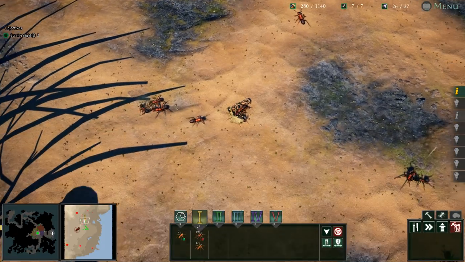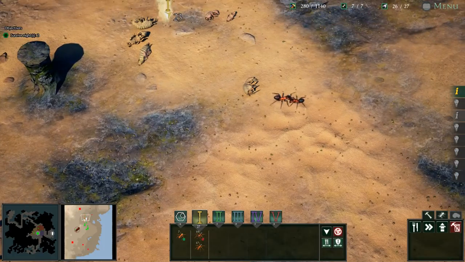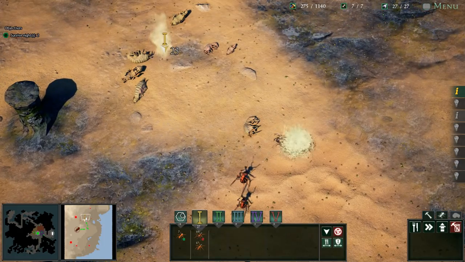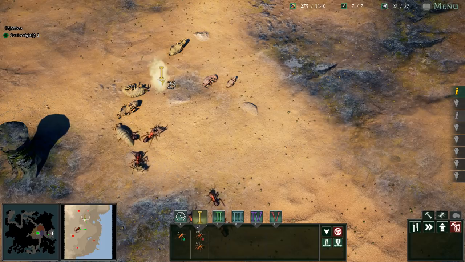Nice, boys. Alright, get the food, go! Get the freaking food, go! Gotta worry about these stupid ants. Worry about the ants. Just get the food! Tina, eat your freaking food!